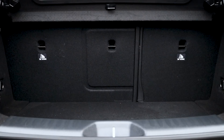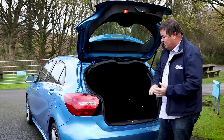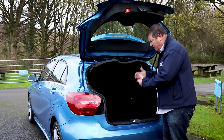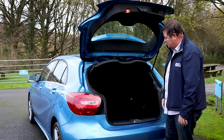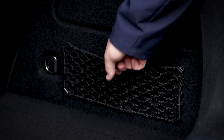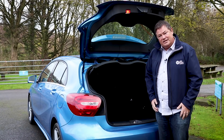If you want to use all of the space you will get 1,157 litres of boot space, but rather annoyingly you have to take out the parcel shelf and put it somewhere — that becomes a bit of a problem, especially if you're out shopping. They have thought of some nice features though: there are little cargo nets underneath the parcel shelf — never seen that before, that's a nice touch. There are cargo nets on the inside as well, so if you have something rattling around in the boot you can keep it safe.